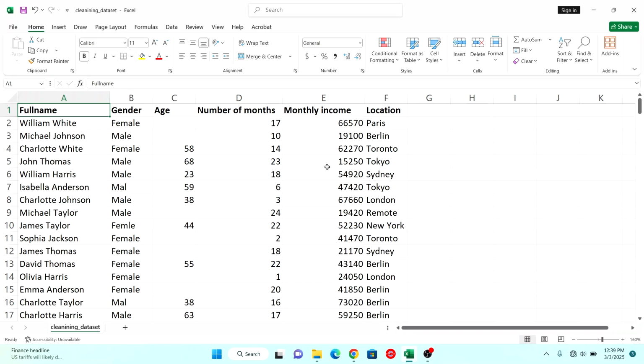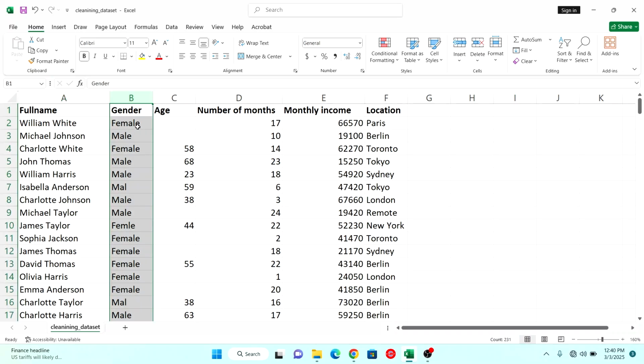For instance, if you look at this data, it looks quite normal. But when we look deeper, we understand that there are some cleaning issues in our data set. Let me show us some of the issues that this data set has. First, look at full name. It's fine, we have names. How about separating them into first name and last name? It's a cleaning activity.